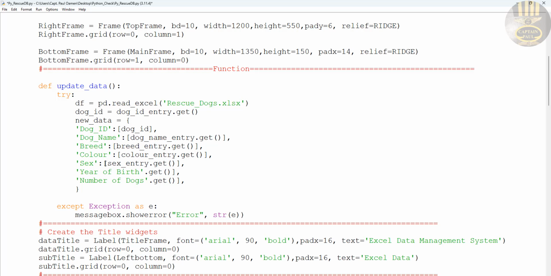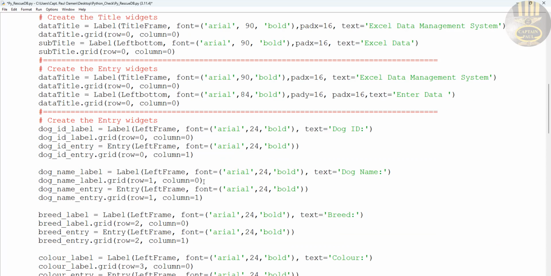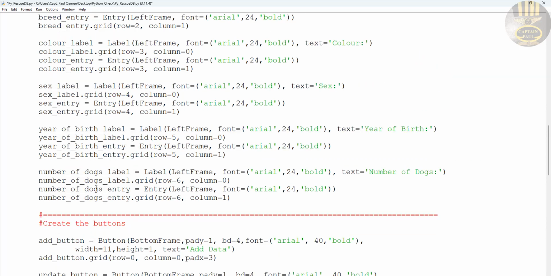Remember, there's meant to be a square bracket there, and close the square bracket. Now the next one here will be year of birth. I'm going to enter an underscore here as well, underscore here. All right, so year of birth, there we go.